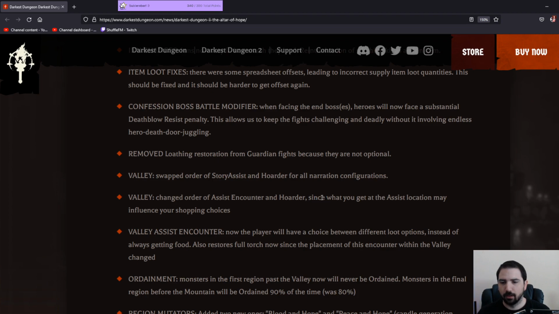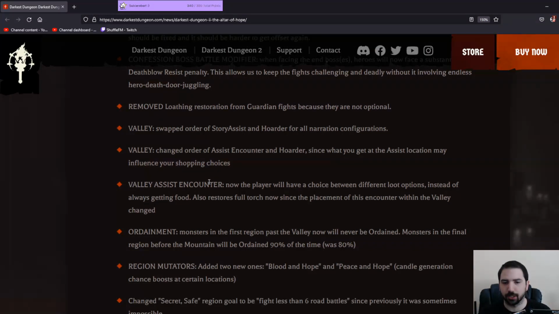Yeah, this is good. So you get the assist encounter first and the hoarder second. So if you get food from the assist encounter, you can change what you buy. But yeah, you get the hoarder instead of the cache, which is actually a good choice. I kind of like the cache because it's random, and when you start your run, it's, what do I make do with what I got? But with the hoarder, you can just pick what you want. So it's a good change overall, just different.